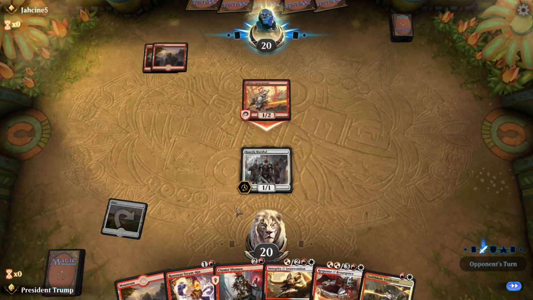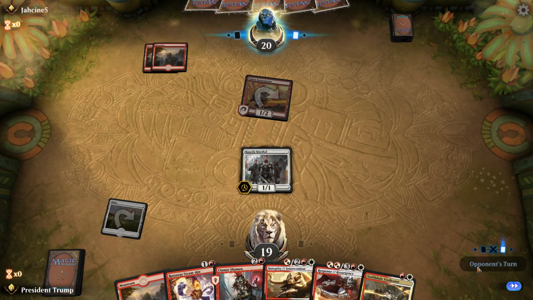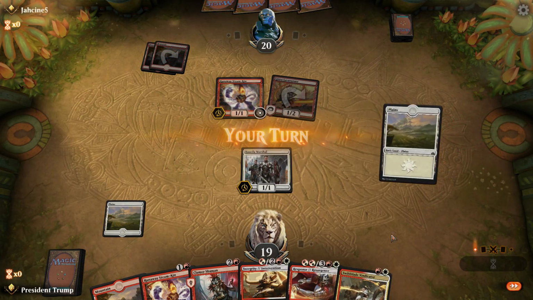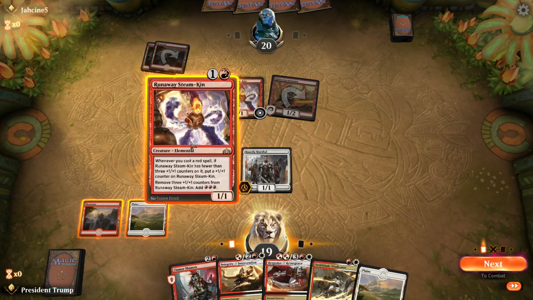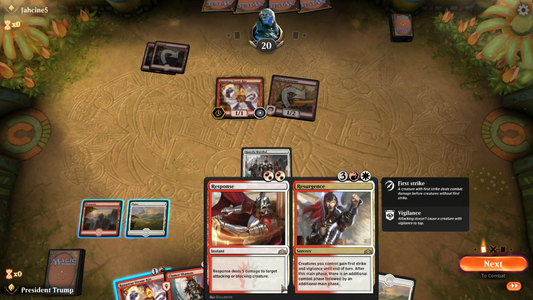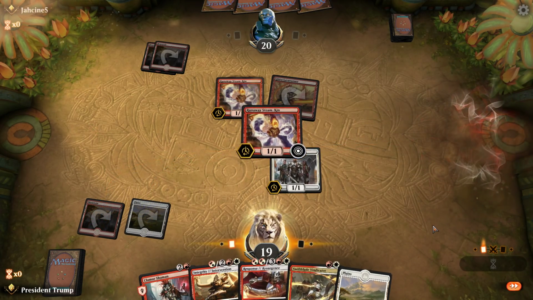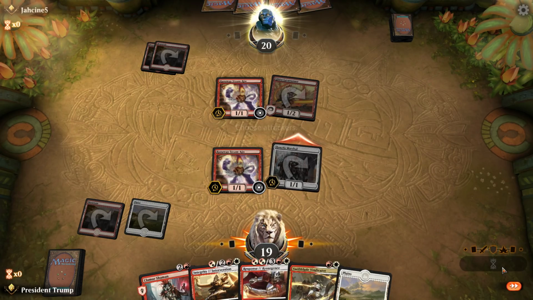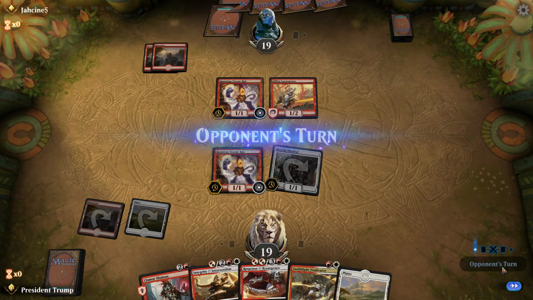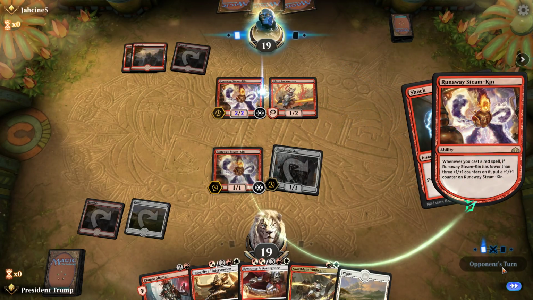Do we get burned? We will not block, obviously. Shocked. Steam-Kin. Alright. Decisions. Let's see if he decides to eat it. Got it. We were hoping for it. Would have been nice. I'm sure we will lose both of our creatures now while he pumps up his Steam-Kin with some shocks and some lightnings. Or maybe he decides to go face. Nope. Just what I thought.